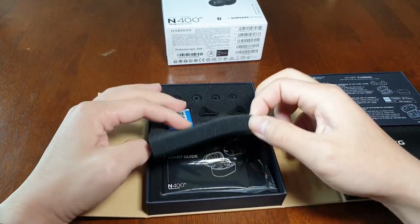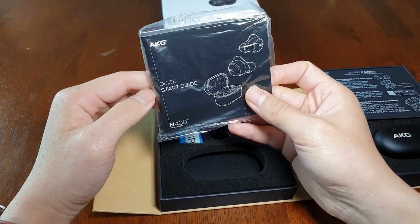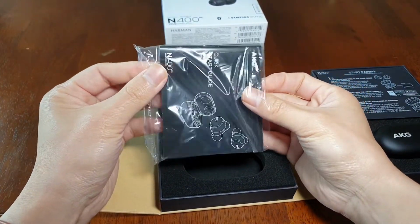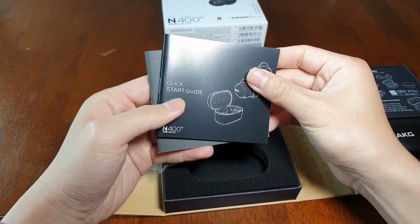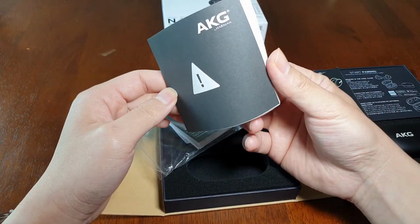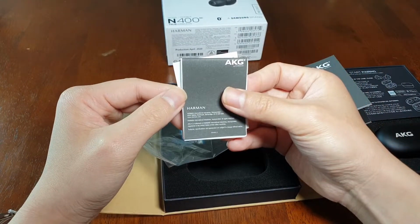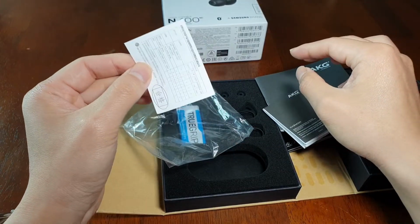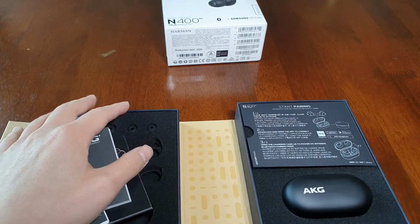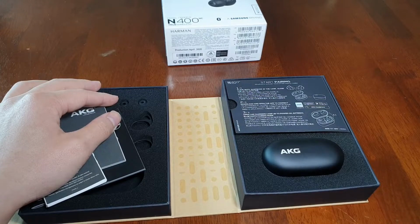So under the styrofoam here, we can see some booklets. This is a start guide, and let's just check it out. Start guide, and I think this is a manual because it has an exclamation point, and it is a warranty card and QC card. So that's it. Now let's get our hands on the earpiece then.